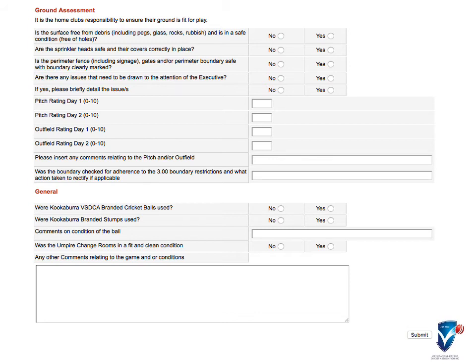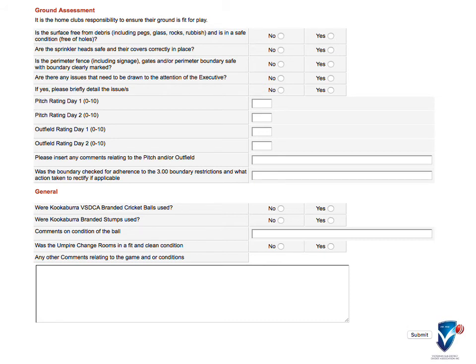Bear in mind, we're playing one-day games in Melbourne suburbs. We're not playing on test pitches. But you would give a pitch a very good rating if it was flat, if it was hard, evenly grassed and provided an even contest between bat and ball. Where the mark would tend to be a bit lower would be if the bounce was variable, if the grass was patchy, if there was something else that made the contest a bit uneven.